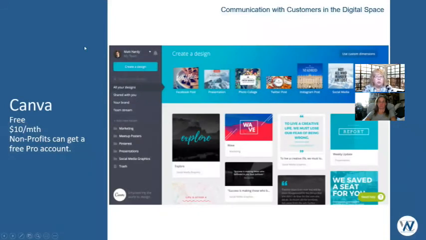So the first digital tool I'm going to tell you about is Canva, and we've had a training on that online, and I've talked about it in most of my presentations, because Canva is a free service to you to create your assets that you want to put online. It gives you the right proportions. It gives you a way to drag and drop. You do have to pay to use some of their photos, and it's $10 a month if you want the bigger plan so you can have team support, and nonprofits can get it for free.